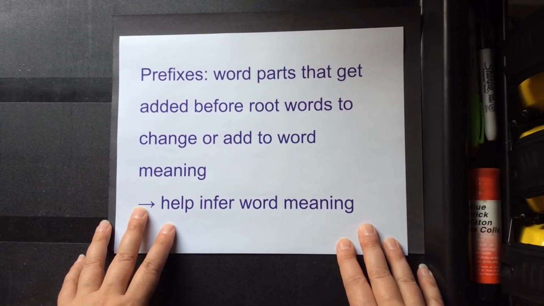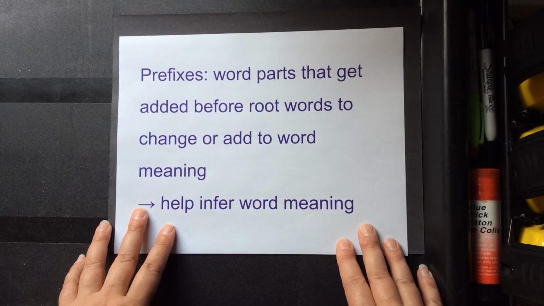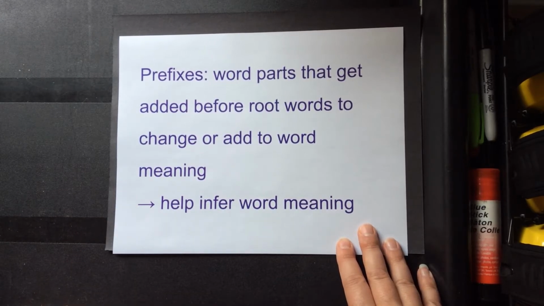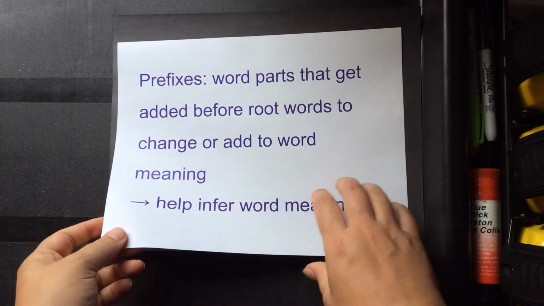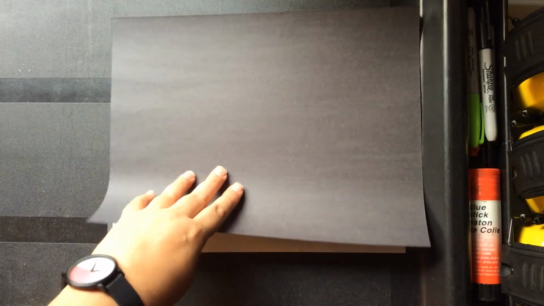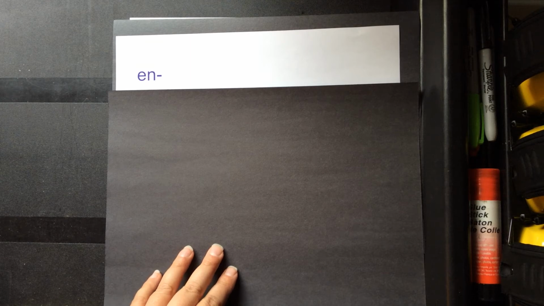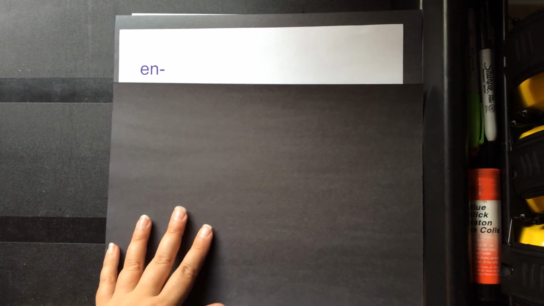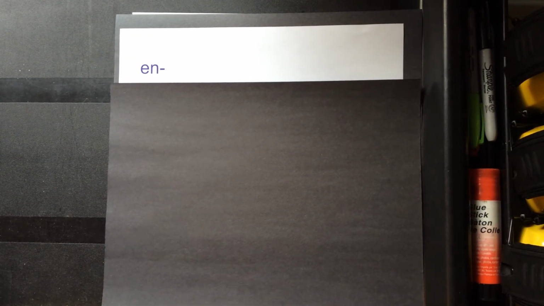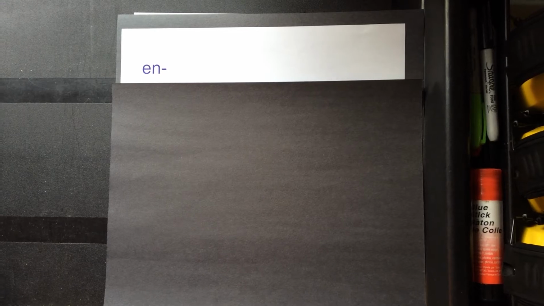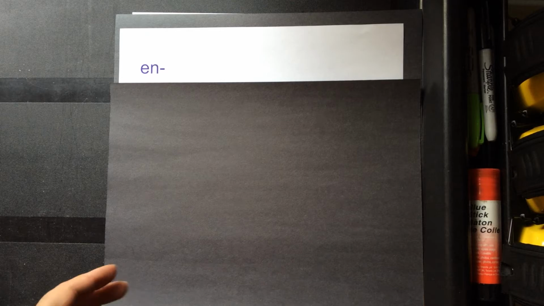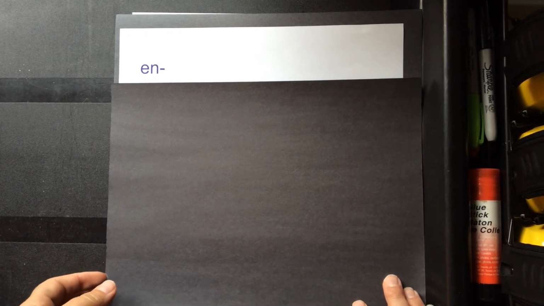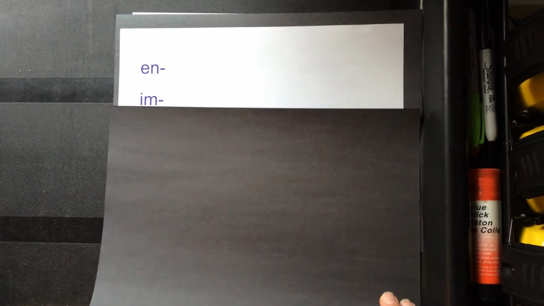It's because they help us to infer word meanings when we're coming across unknown words and we are trying to figure out what those words mean. Then knowing what prefixes mean, we can figure out some of those new words for us. As a couple of examples, the prefix "en" means to make or to give. So if I think about a word like encourage, I know what the root word courage means, and encourage means to make somebody have courage or to give somebody courage. To encircle something means to make a circle around something.